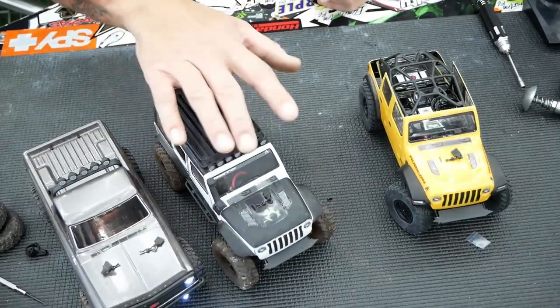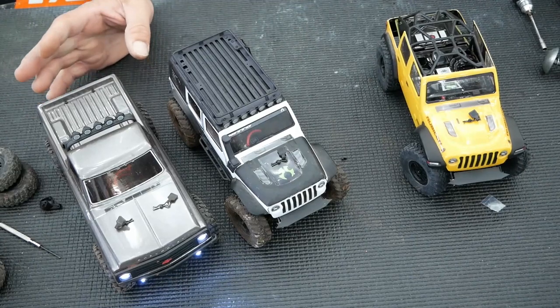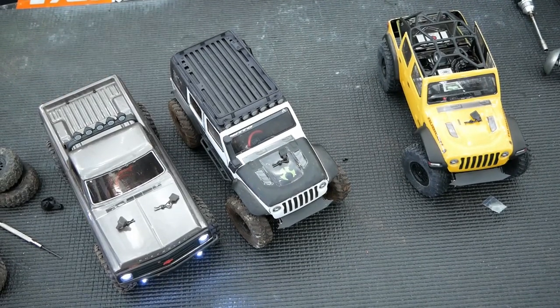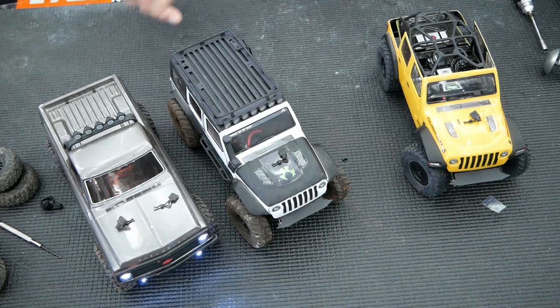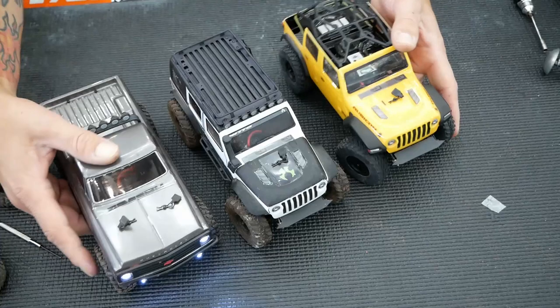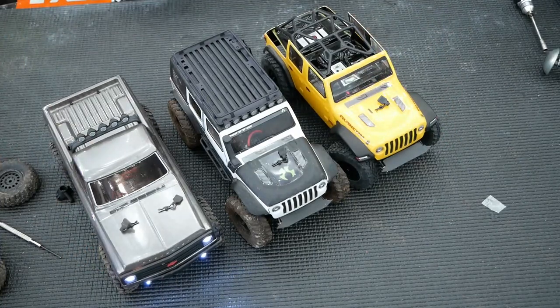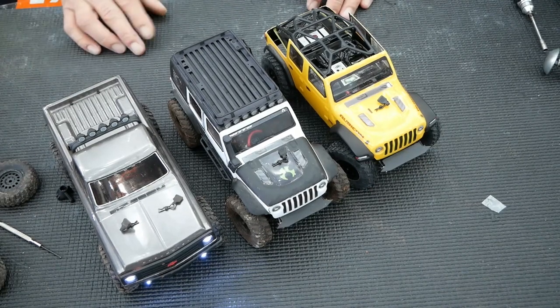So these guys will contend with each other really well. They still might not both keep up to our Deadbolts. Our Deadbolts got a lot more into them at this point, but these guys are a lot more kind of the trail machine. So if you're thinking about picking up a truck for the winter, grab yourself one of the SCX24s. There's a lot of other trucks in the market. These are the best. The other ones are okay. There's nothing wrong with them.